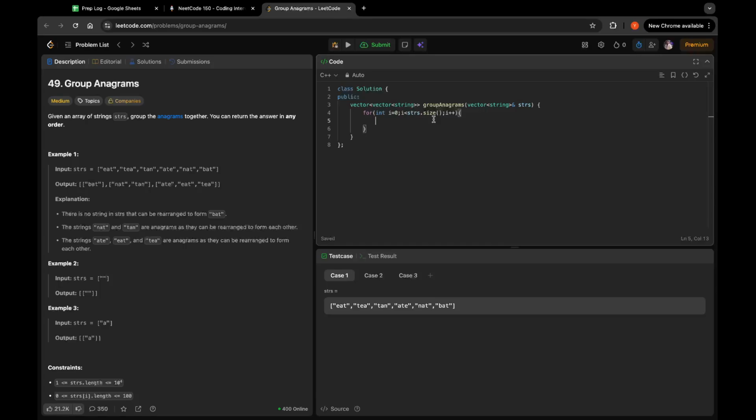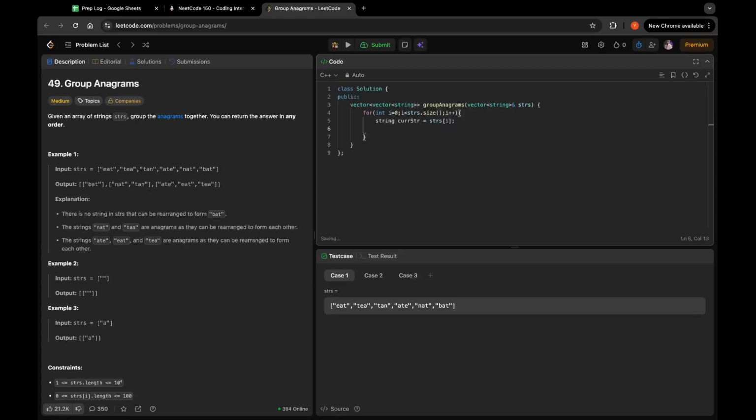So let's call the string in question, the current string, currStr, and it will be strs of i.